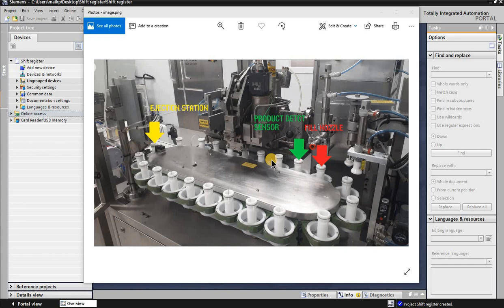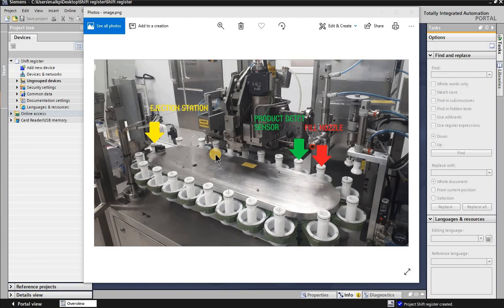There's also an indexing sensor that detects a movement every time it indexes 1 time, meaning that this ejection station is 8 positions after the product detection, meaning that after indexing 8 times, when there is a tube present but not a product present, he wants it to discharge at this position.